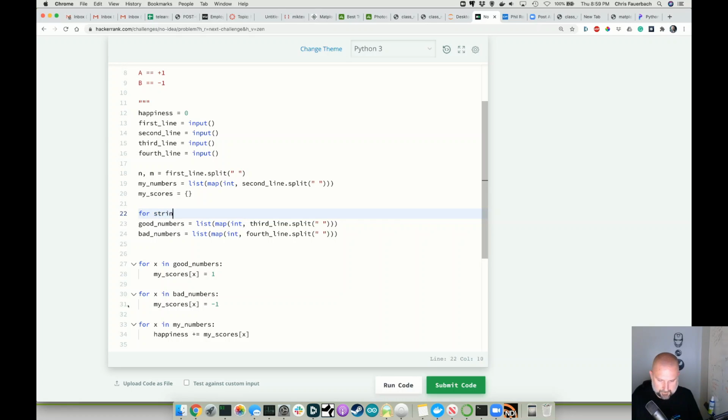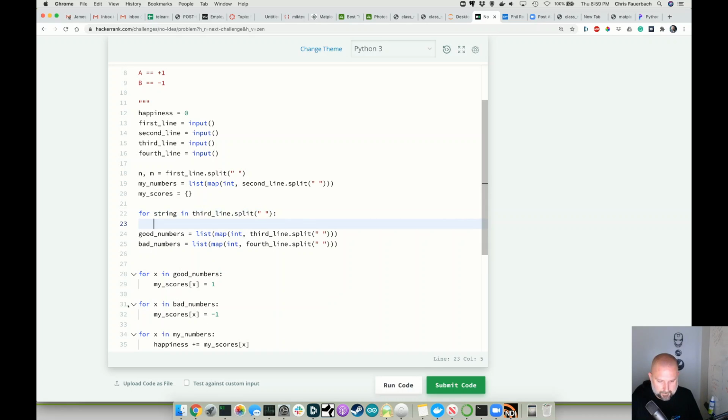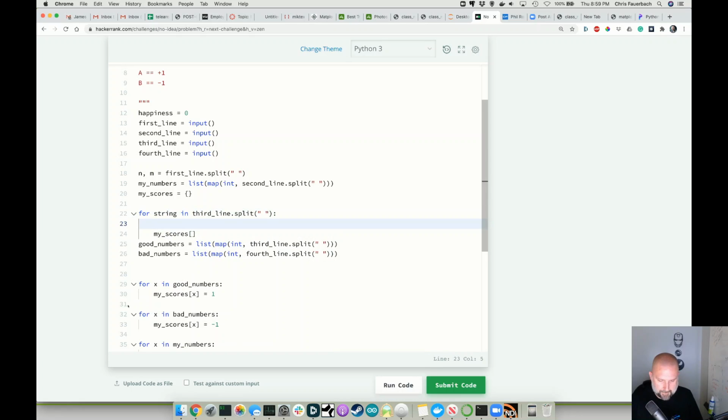For string in third line dot split, my scores x equals... do I even have to be doing this integer conversion?